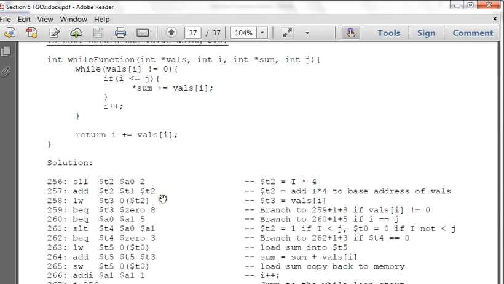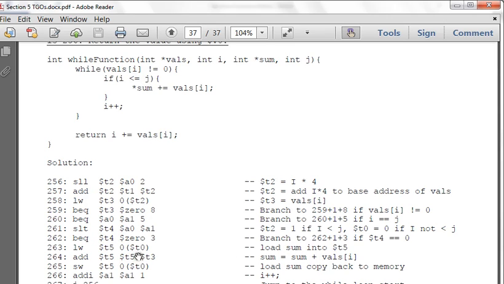We already have vowels I, but sum is a pointer, correct? If sum's a pointer, we don't want to update sum, the variable, the T0. We need to load it from memory, but it's pointing exactly in memory to where we want. So here we just do a load word instruction, load sum into T of 5, right?